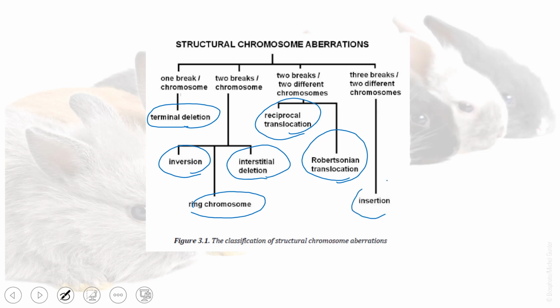And so if you look at these particular pathologies or particular chromosomal aberrations, and then go up to the top and look at the number of breaks in the chromosome required to actually create or facilitate that chromosomal aberration. This is how you should look at this graph. And so it's a helpful graph just to know and be able to answer questions of, well, how commonly do some of these things happen, right? The more breaks that they require, the less likely they are to happen, unless there are specific mechanisms to facilitate those types of breaks and those types of chromosomal aberrations.